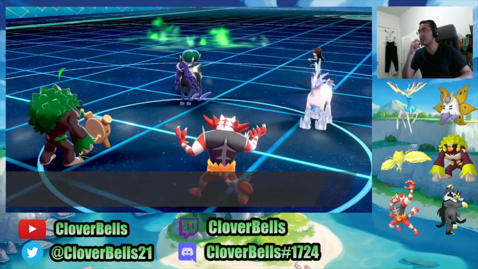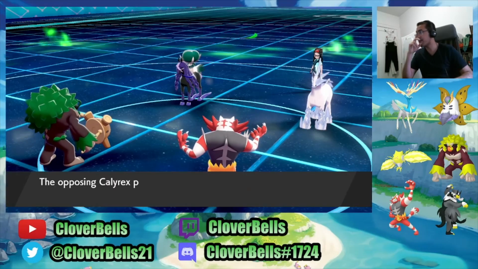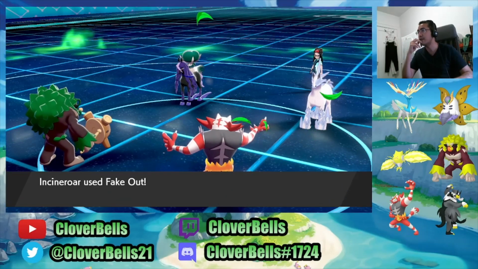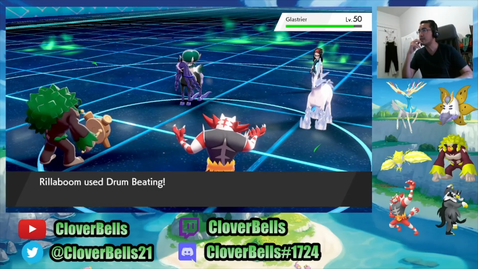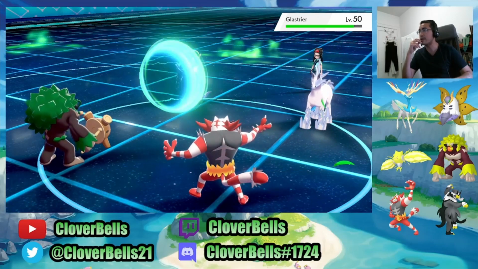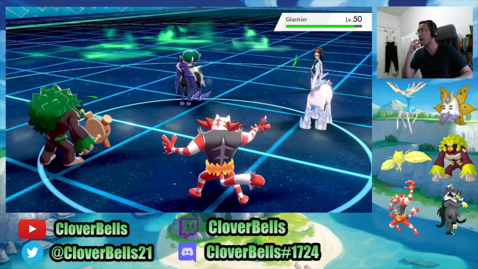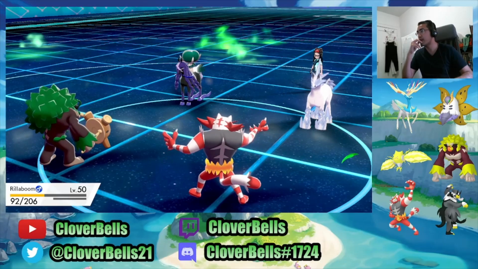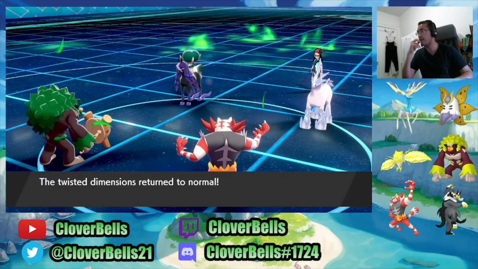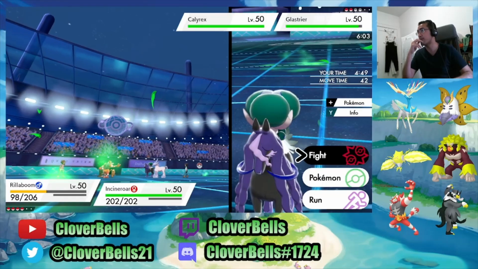Alright, and this is how we stalled out the Trick Room. That is perfect. That's amazing. Alright, he probably thought we had a dark move. Alright, and there's the drum beating. Okay. Alright, so Trick Room is gone, Luke. Alright, and I think we still have our terrain up. Yes, we do. How many turns? We have 1 turn of terrain.